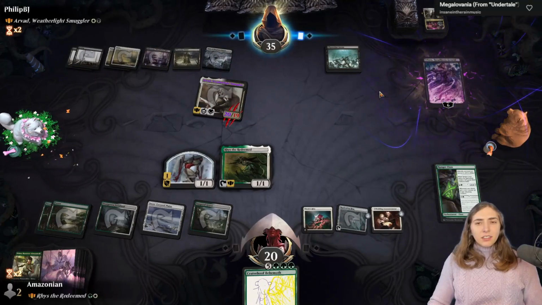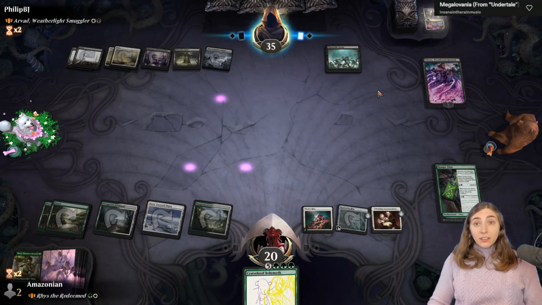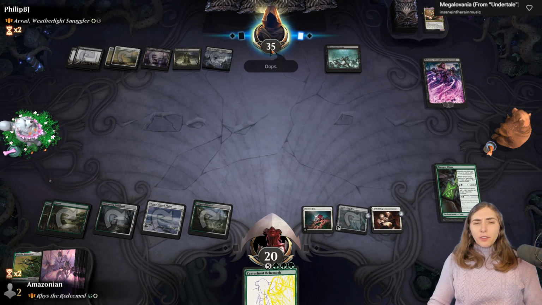Hello, Liliana. Are you going to make us both sacrifice? Dang, that's crazy. They draw a card. You don't need card draw. You already have card draw. Nice 35 life, though.